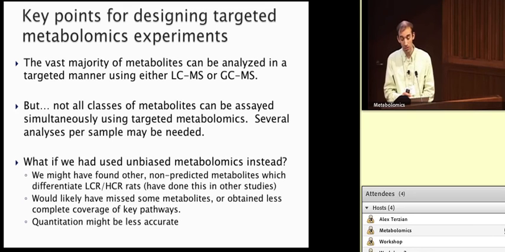But we would have probably missed some of the metabolites in the pathways, or observed less complete coverage of some of the pathways that we were interested in, say the branched chain amino acid metabolism and all those downstream products, than we do when we go after those metabolites specifically. And the quantitation might not have been as accurate. Some of our changes were 20, 30%, and were statistically significant and biologically meaningful. If you'd done an untargeted assay, you might have gotten those changes, but perhaps not in all cases. So there are trade-offs, and that's a decision that you have to make.